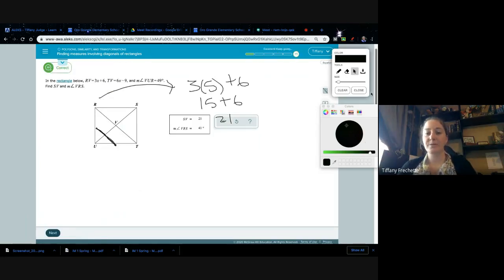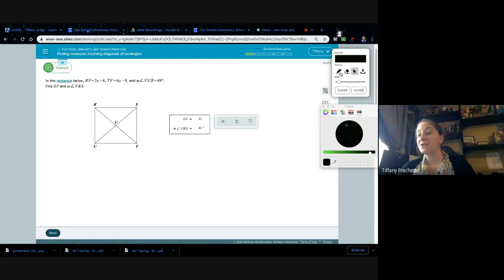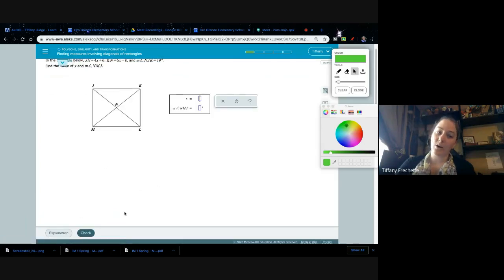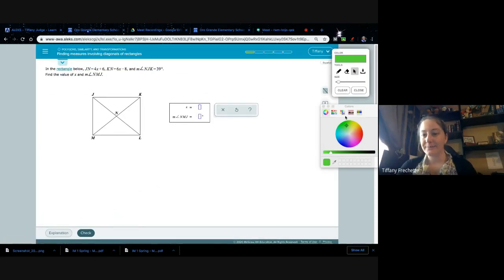That was just an oops mistake, but it does happen, and it's okay. Don't get upset if you get one wrong. We're still learning, and that was just an honest mistake. I wrote it on the diagram incorrectly. So that's another thing you want to make sure. Go back and look and make sure that you're writing it down correctly before you move forward, because otherwise we do all that work and we have to go back and do it again. So it is a little frustrating, I know that, but we just have to slow down and make sure we're doing it right.